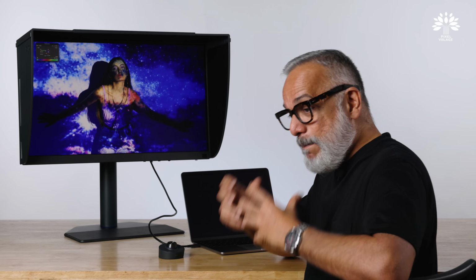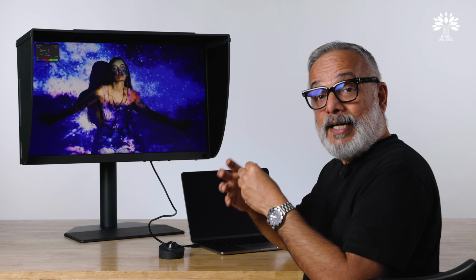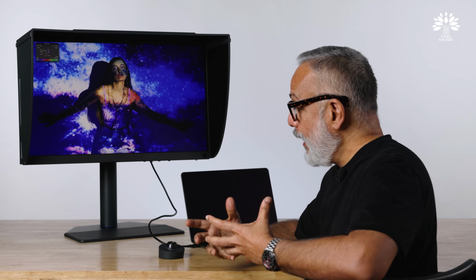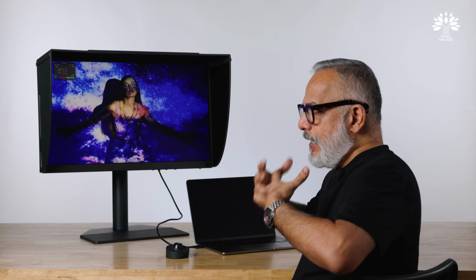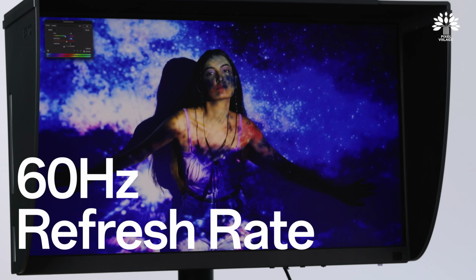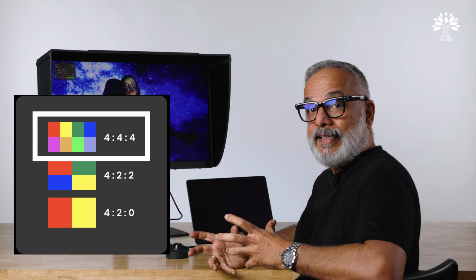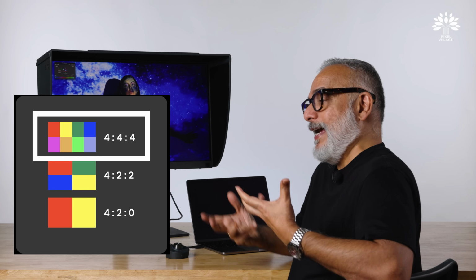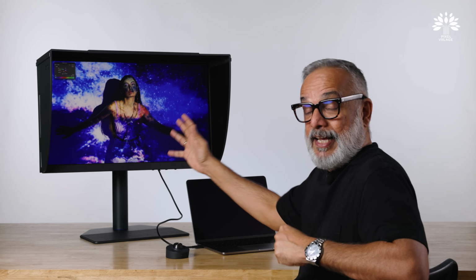Now, this monitor can actually pick an SDI signal, which is an uncompressed 444, a true uncompressed signal, using a converter, convert it, and the HDMI port can actually display all those colors onto the screen. You're talking about 1.07 billion colors, which tells me that this is a 10-bit monitor. This has a 60 hertz refresh rate, and this also can reproduce HDR10 and HLG. You can have a 444, a truly uncompressed video signal. It also can comfortably reproduce your 422s, which most of your hybrid cameras can shoot internally, and it also can reproduce your mobile phone videos at 420. So the entire gamut of capabilities are here when it comes to video.